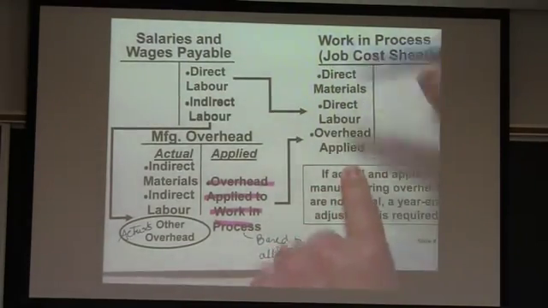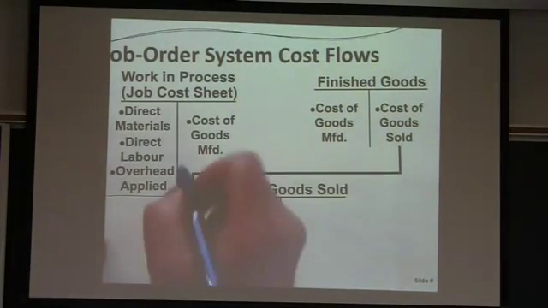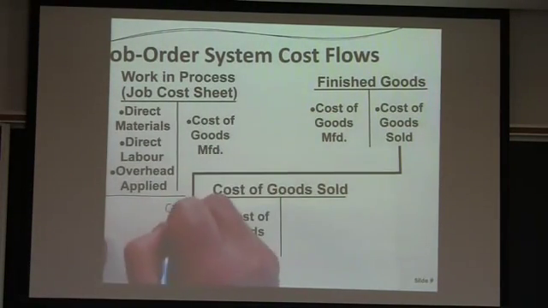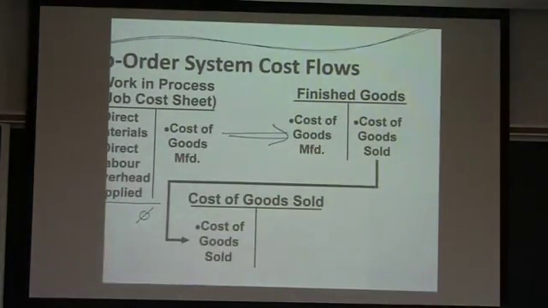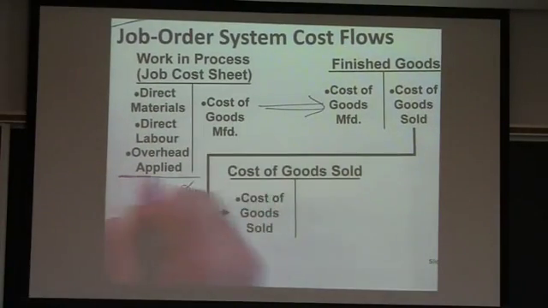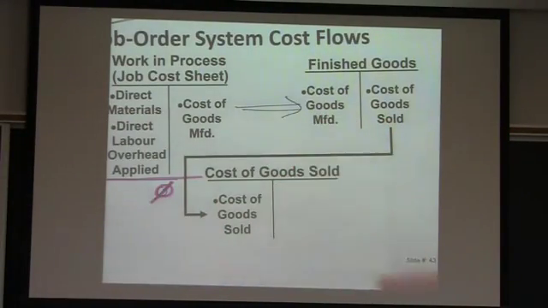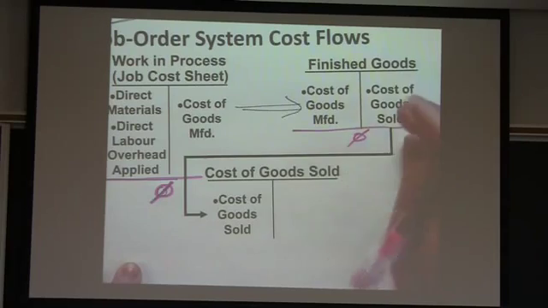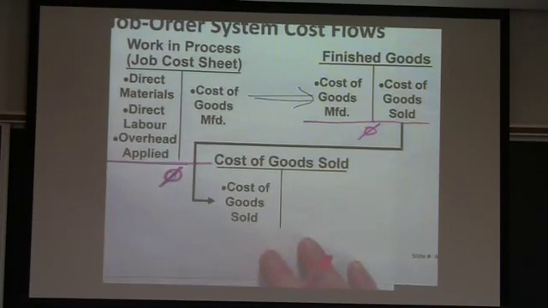So once we accumulate all that, what happens is once the job is done, we're going to add all that up, and we're going to move this out of cost of goods sold, so this is now 0, to the finished goods. So once it goes to the finished goods, this now goes to 0, because the work is done. It goes to the finished goods, and once it's sold, it gets out of finished goods into the cost of goods sold, and then you reflect the revenue. That's essentially the journal entries that we just did in that second part of the required.